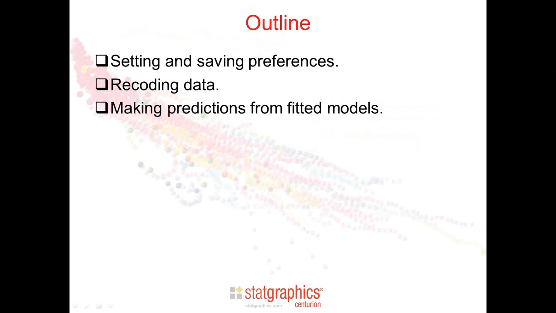The third topic we'll be talking about has to do with making predictions from fitted models. Many procedures in Statgraphics take a set of data and fit a statistical model to it. The primary goal, of course, is being able to take those fitted models and predict the value of future cases. There is a method by which you can, while you're fitting the data, have it make predictions at levels of the predictor variables which are not in your original data set. I want to be sure that you know how to do that because it's quite handy.